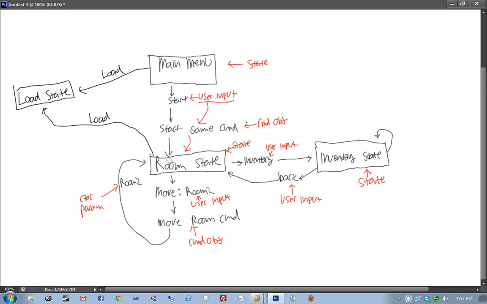With your last state, your room state didn't need a last state parameter, because the room state never transitions back into the last state. The only way to transition a room state into anything else would be to type in move or inventory or something else that has to do with the actual game logic. Incidentally, it's probably a good idea to hit print screen now if anyone's in need of this information.